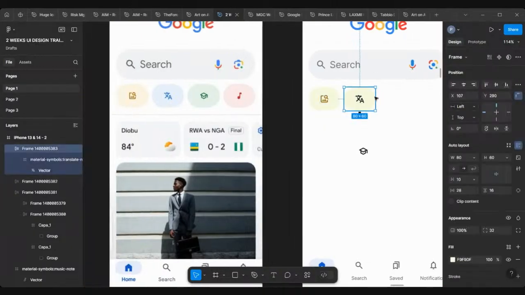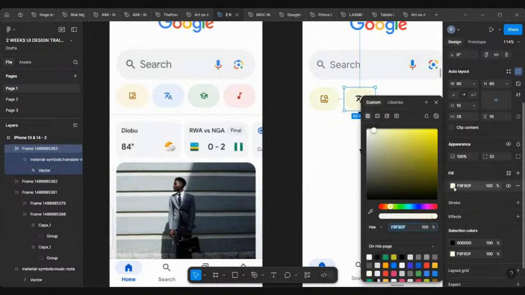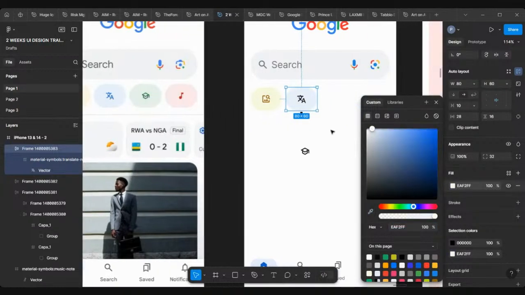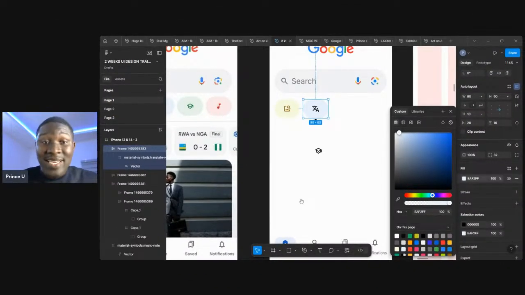How do I get the blue color? Let's do the rectangle first. While selecting, I'll click here, use my eyedropper to pick it. For some of you, your own interface is dark mode, right? The reason for the eyedropper tool is so that you can pick anything, you can select anything. That's why we're using the eyedropper tool. So it's a very powerful tool.